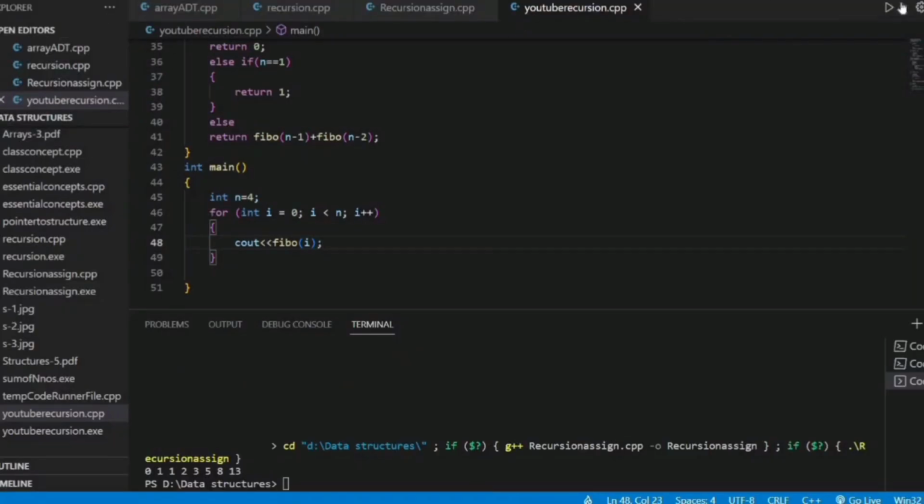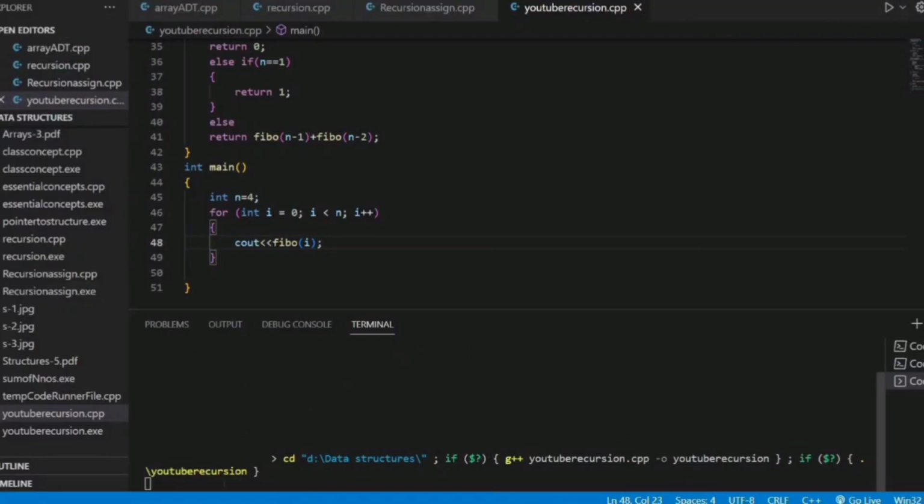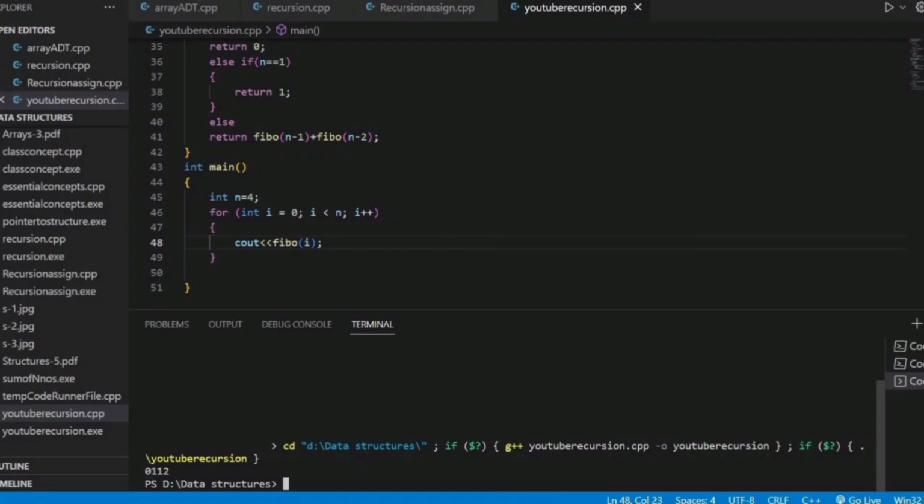So let's run this program and see. Yes, here we have got 0 1 1 2, which exactly matches what we have traced.